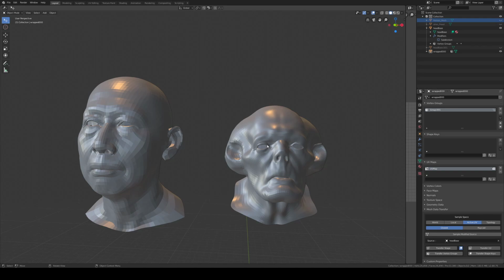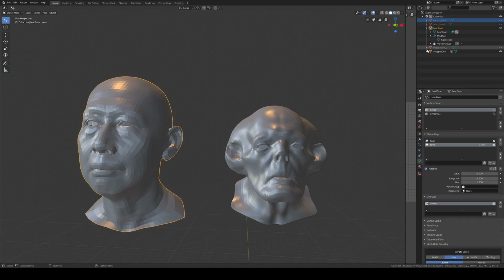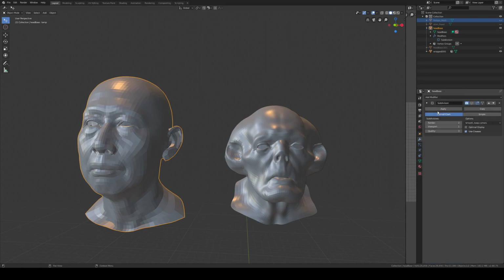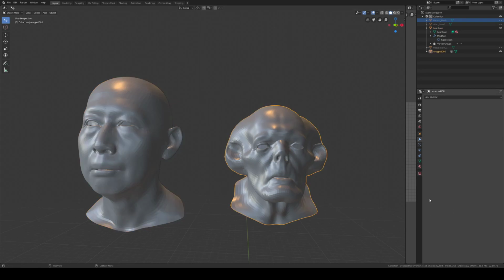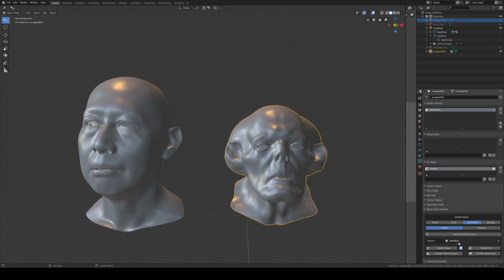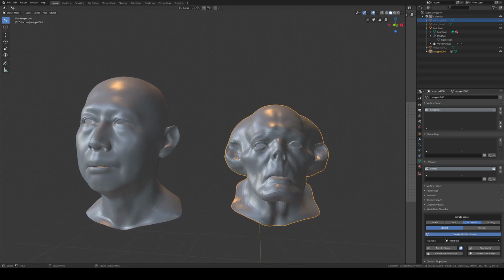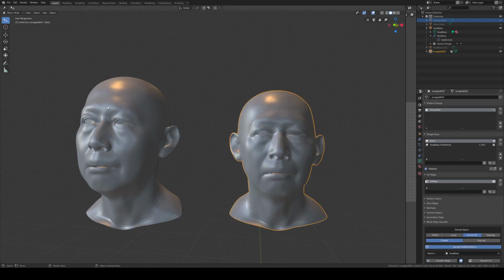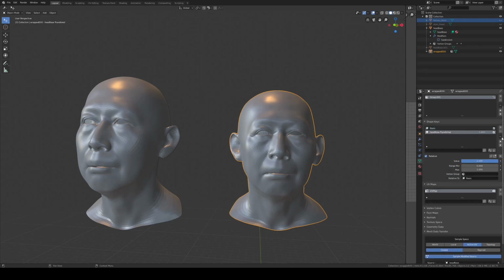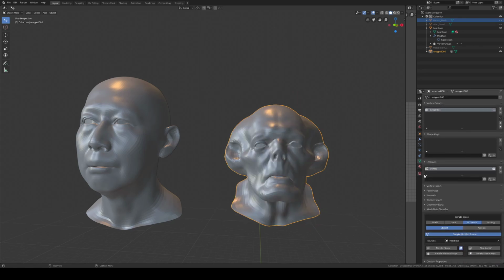is very faceted, and so what I can do is use a modifier on top to smooth the polygons. So here I have a smooth modifier, but if I want to transfer the shapes again, and I want to keep the modified mesh as a source, I have to sample the modified source. So now if I transfer the shape, the mesh is going to look like the modified mesh.